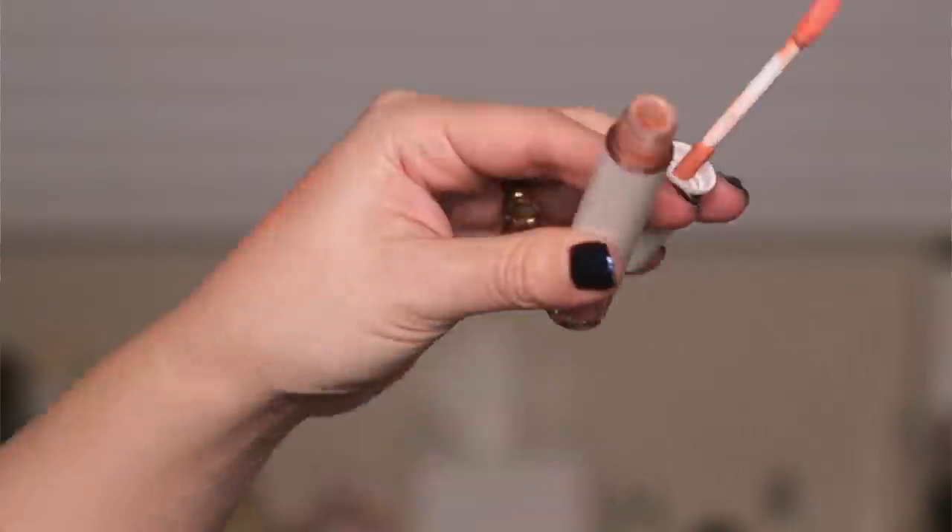I also purchased this Tom Ford lip lacquer, part of the Soleil collection, and I got Naked Elixir. It's a very comfortable formula. I'm going to put this on for you. I was a little worried about this because it looks a little peachy in the tube, and if I wear a really light peachy color it doesn't look that great on me. But because this has a little bit of sheerness and like an oily gloss to it, it actually looks okay on my lips. It looks better if I use a darker lip liner and ombre it a little bit. If you don't like the concealer lip look, you may want to get one of the darker colors in this. There aren't many shades in this line — I think maybe six altogether — and they get very bright very quickly, which is why I decided on this one.